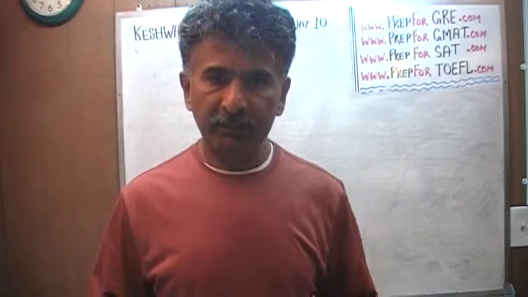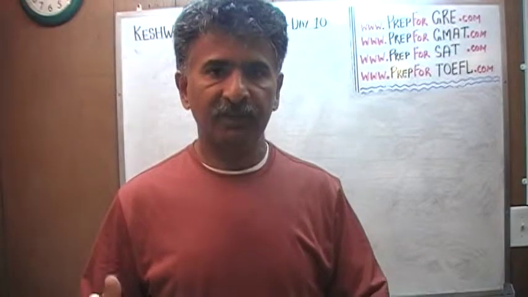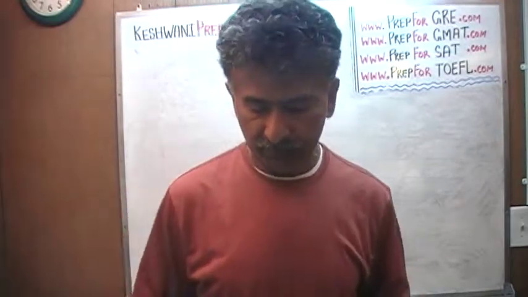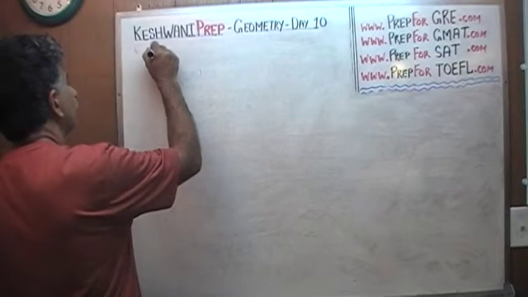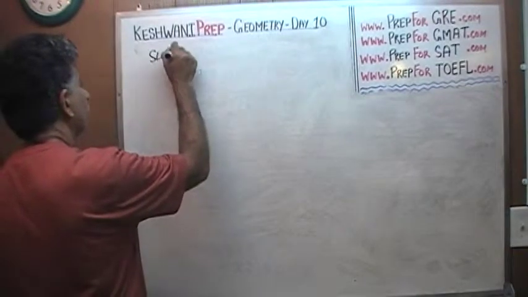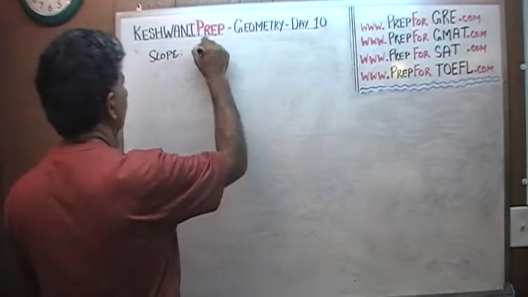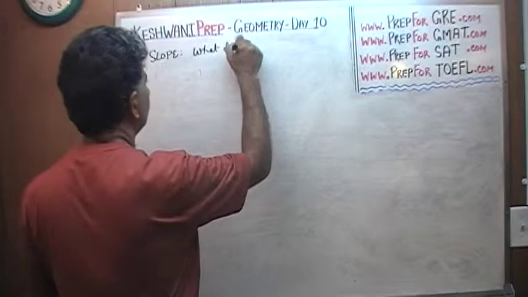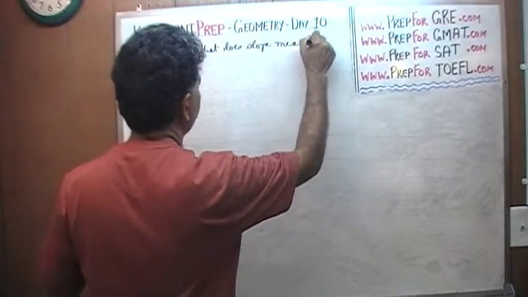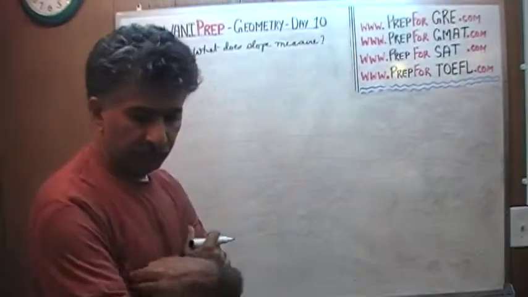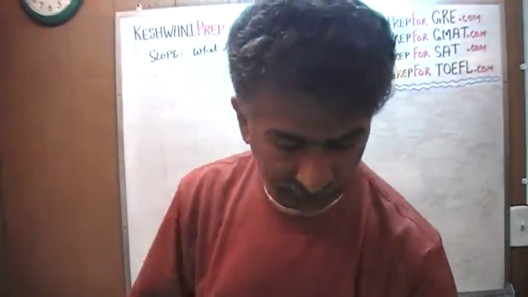And again, in the beginning, the problems are going to be easier on a certain concept, and then as we go along, they're going to get a little bit more difficult. So today we're going to talk about the concept of slope. Question is, what does slope measure? I mean, most people know how to calculate slope.